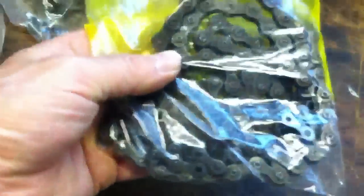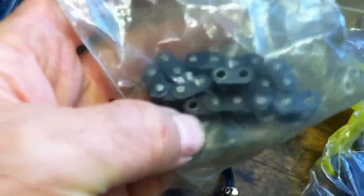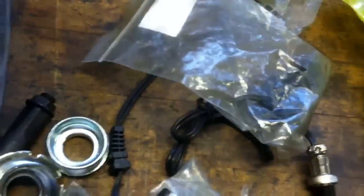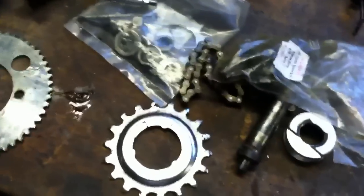Original chain, it's a 69 Raleigh. The chain from it's probably as good or better than the one that's on there. Little 25 millimeter chain. It's too light. Piece of crap charger has been replaced by those Schumachers. Yeah, this is a light chain. It didn't have a prayer.